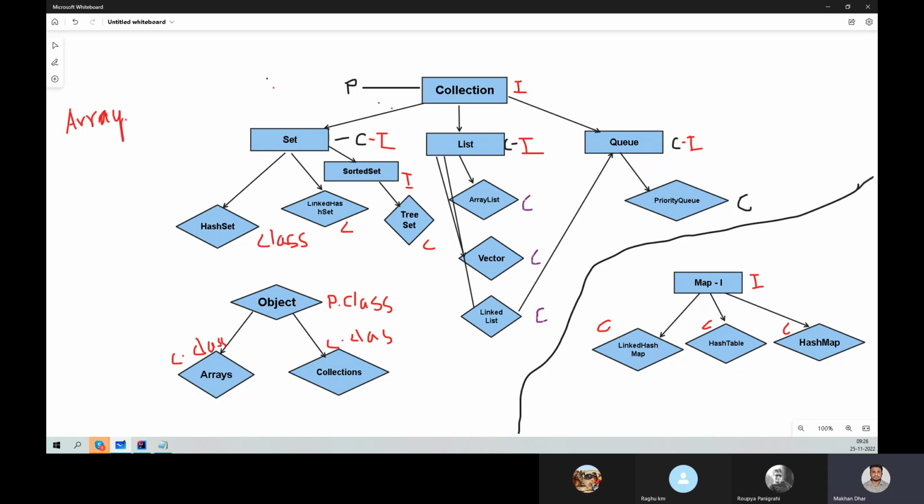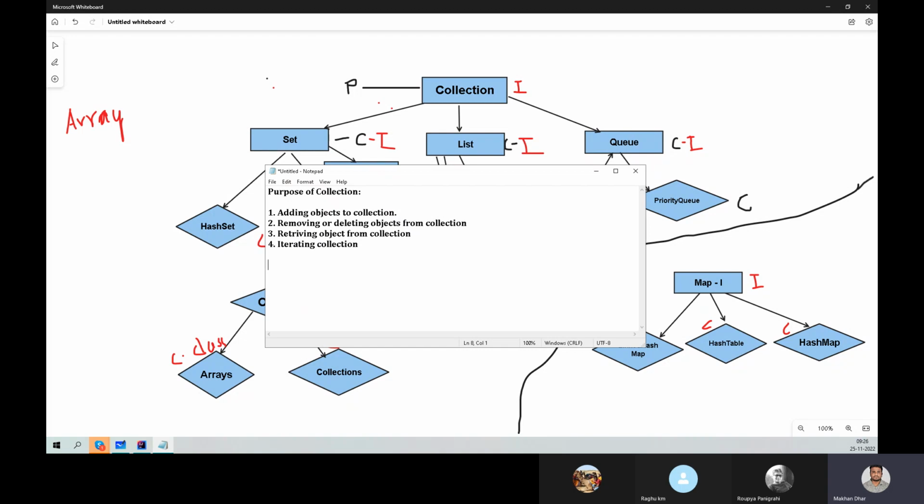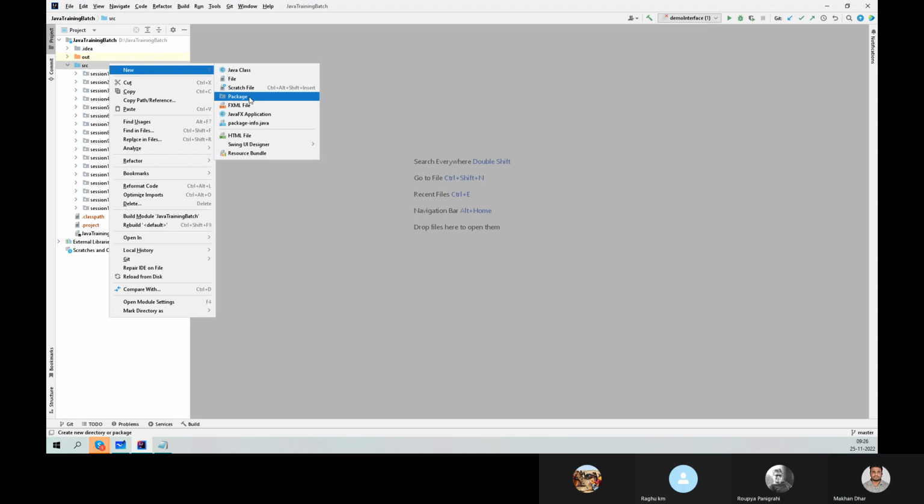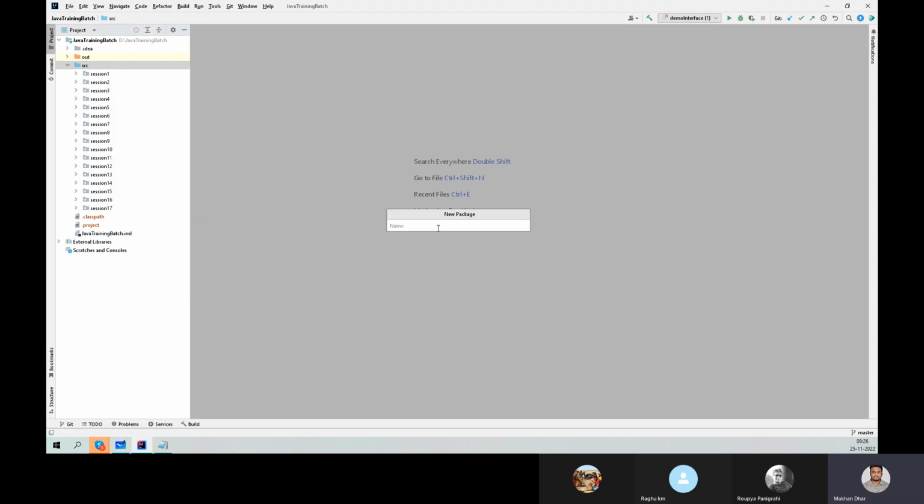Before I go for that, let me tell you the difference. So what is the difference? First, the array. Let me create one session. There is some limitation of an array.